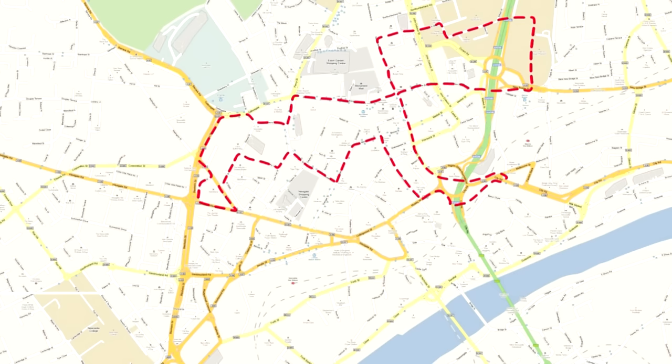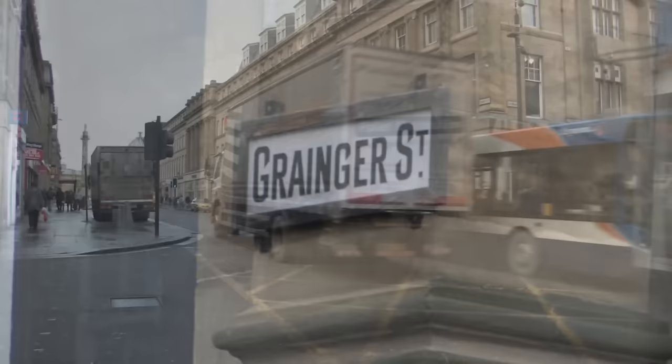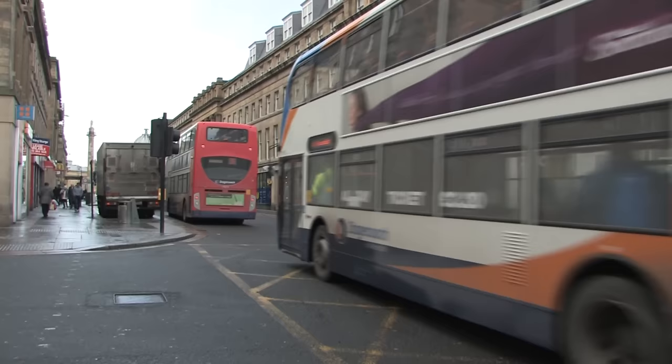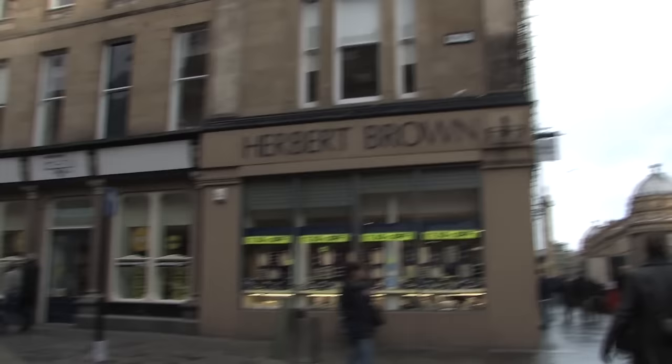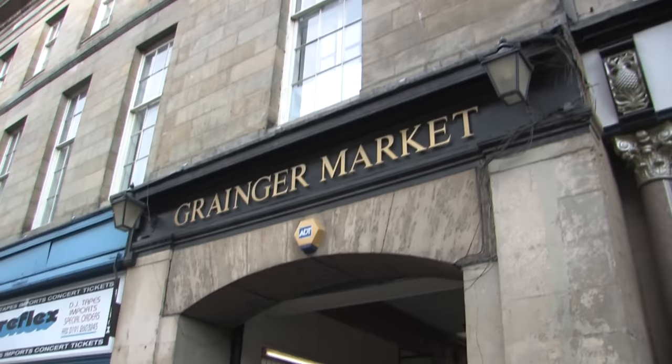Arriving in the city by train means that the best place to begin is Grainger Street in Grainger Town, the historic heart of Newcastle. Based around classic streets built by local-born developer Richard Grainger, Grainger Town features some of the finest buildings in the city. The area features a Grade 1 listed covered market, home to perhaps the smallest branch of Marks & Spencer, a market stall.